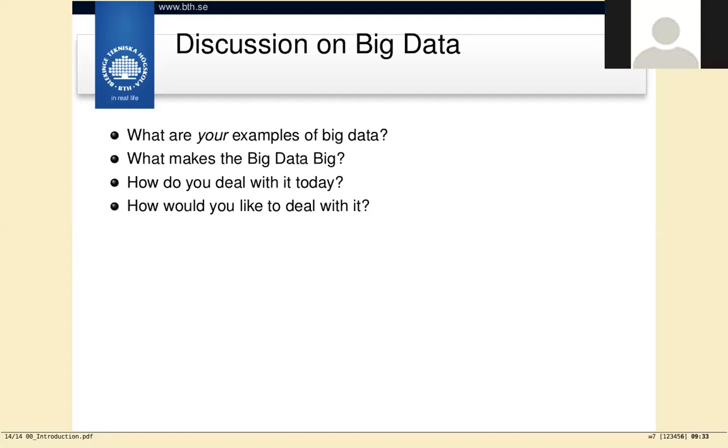Okay, for me, big data is everything from social media, like Twitter, where you can analyze a lot of text, but also when it comes to images and real-time data, maybe from industries. And what's interesting with the Twitter example is that the big data comes in when you deal with all of the users at once. The data from one particular user on Twitter might not be big data, but when you try to put it together in order to distribute to all the followers and do proper analysis, that's when you run into many of the big data problems, right?